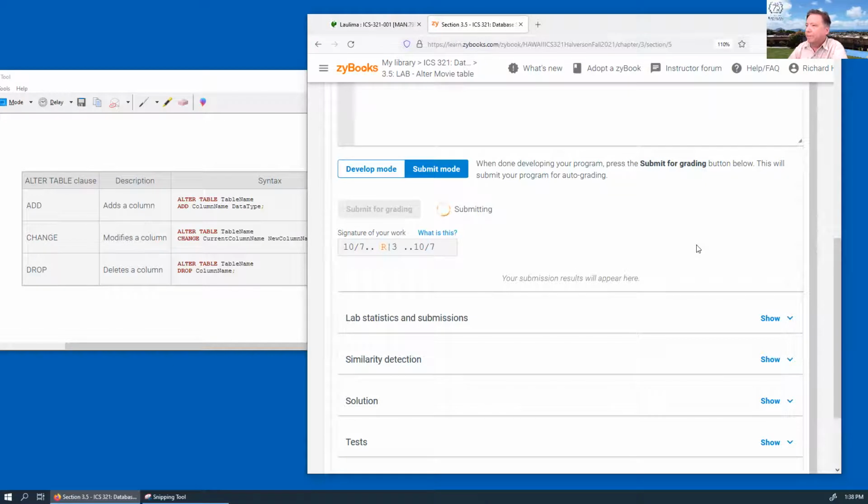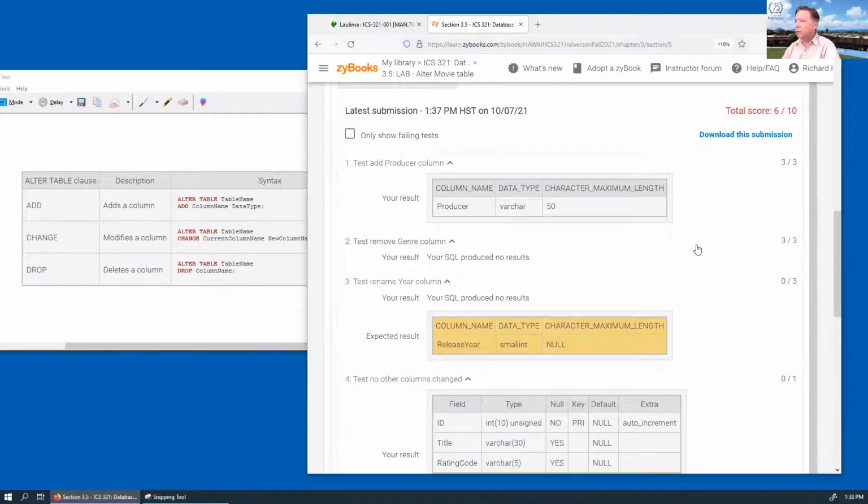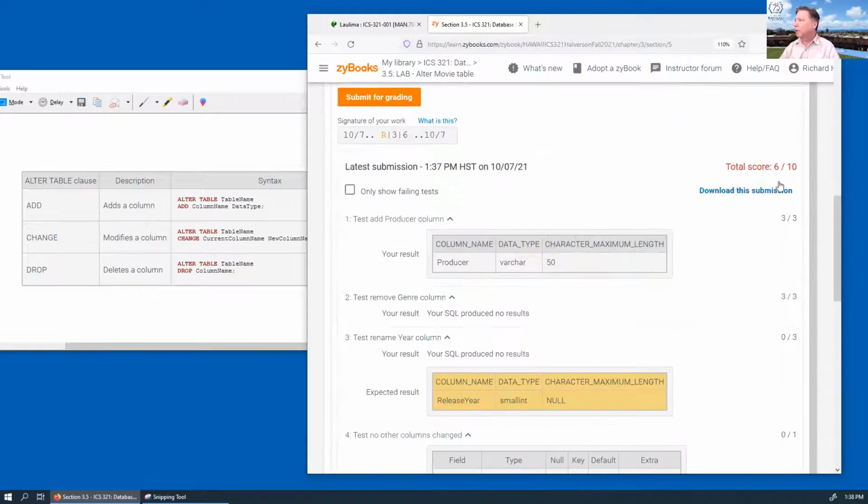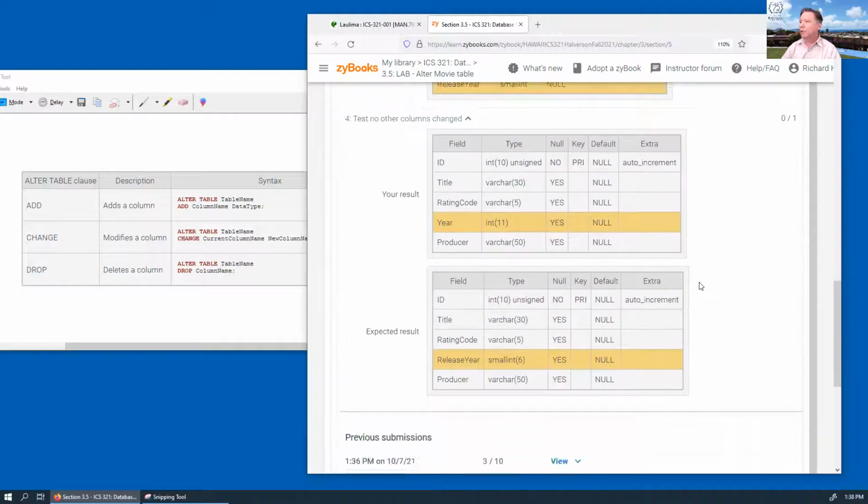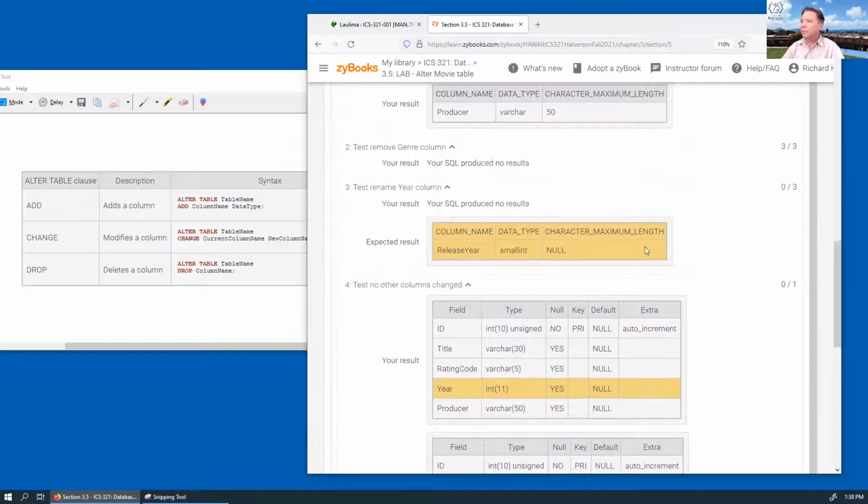So anyway, you can do the last one. So now we got 6 points because genre was removed, it looks like. All right, so let's move on.